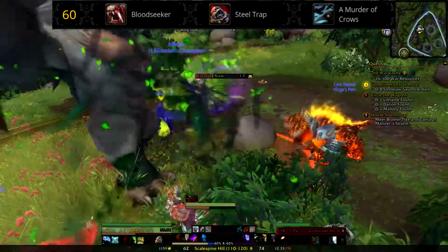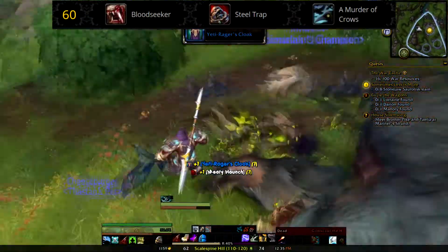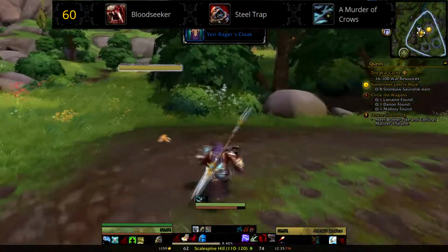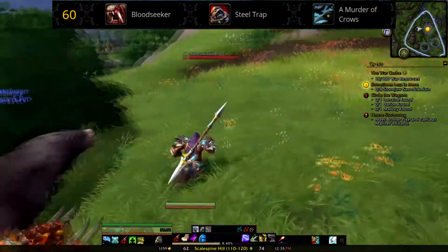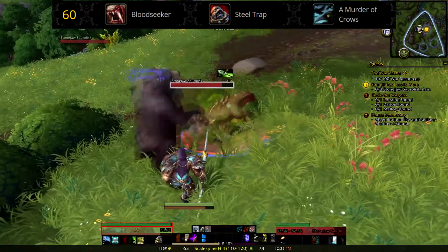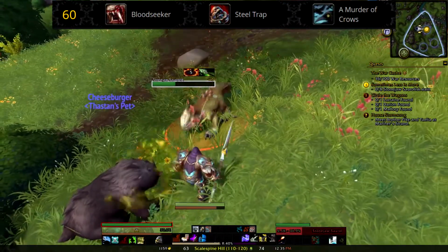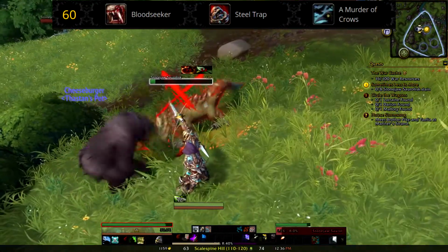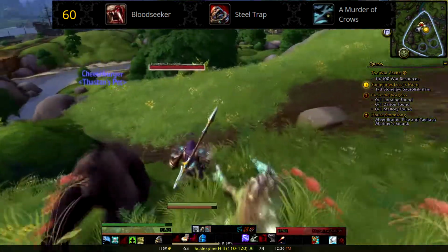Bloodseeker is another passive that works wonderfully with the macro, but if you choose Steel Trap, the macro will use it. I've added an @player command in the Steel Trap line of the macro. This ensures that the target location of Steel Trap is at your feet, and this works out just fine because you're a survival hunter, which means that you're in melee range. And the macro will also use a Murder of Crows on cooldown if you choose to go with this talent.